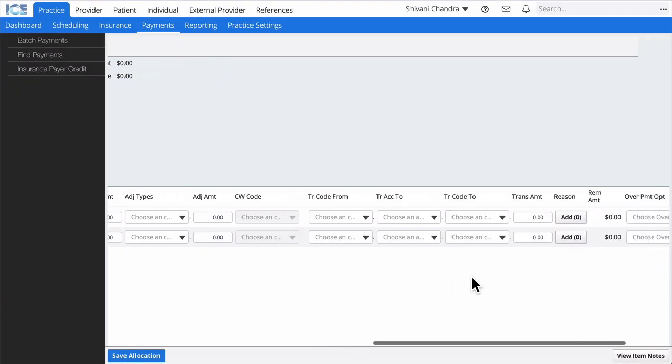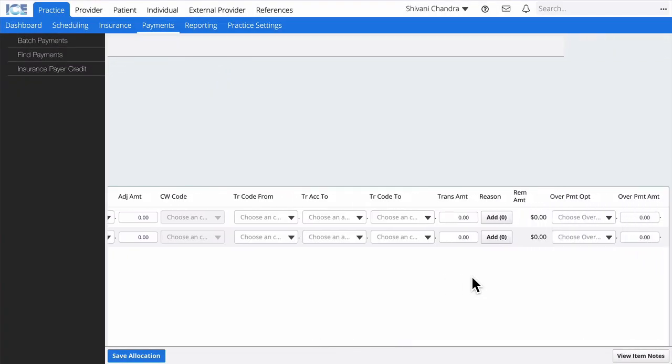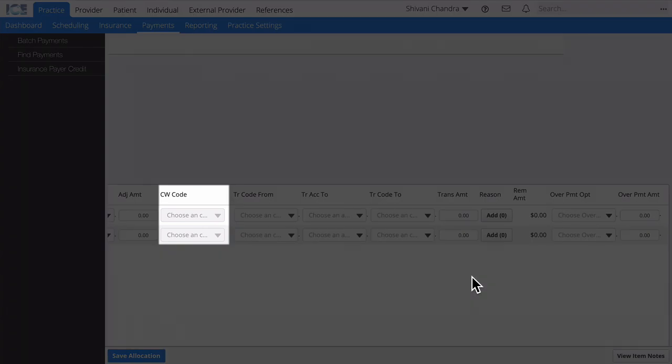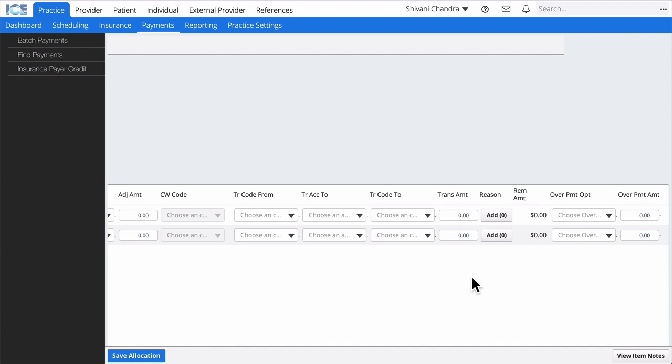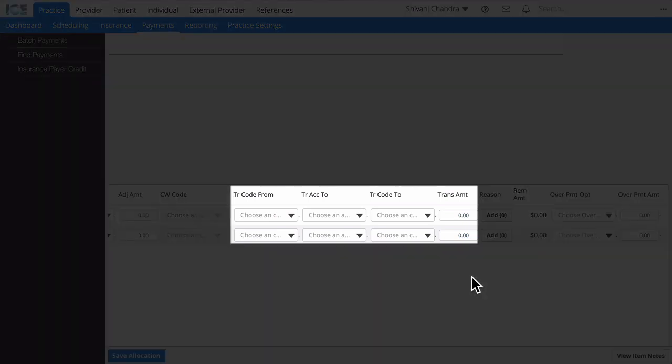The crosswalk codes let you crosswalk codes from dental to medical insurance or medical to dental. So in this case, if he had secondary insurance that was medical, we could transfer the remaining balance to them and make sure we're using the right medical codes. And then the transfer tools let us transfer balance from the primary insurance to either secondary or the patient. So if Ian only had primary and insurance didn't cover that full 80%, we could transfer the remaining balance to the patient to pay.